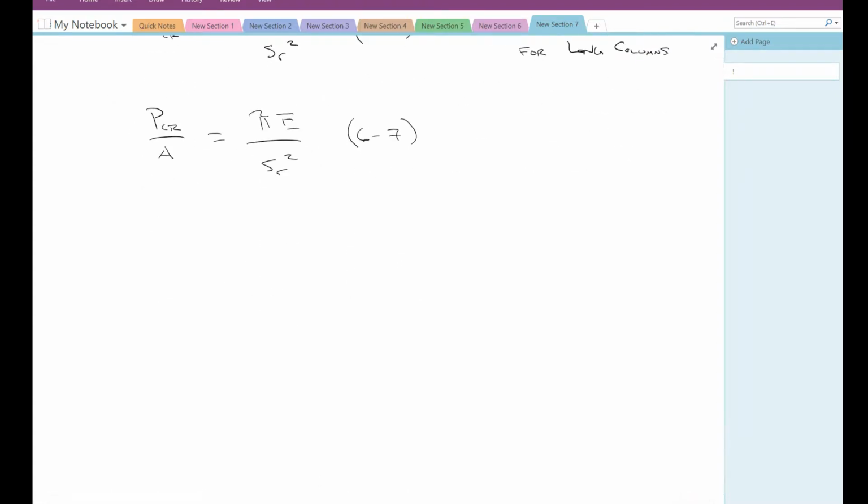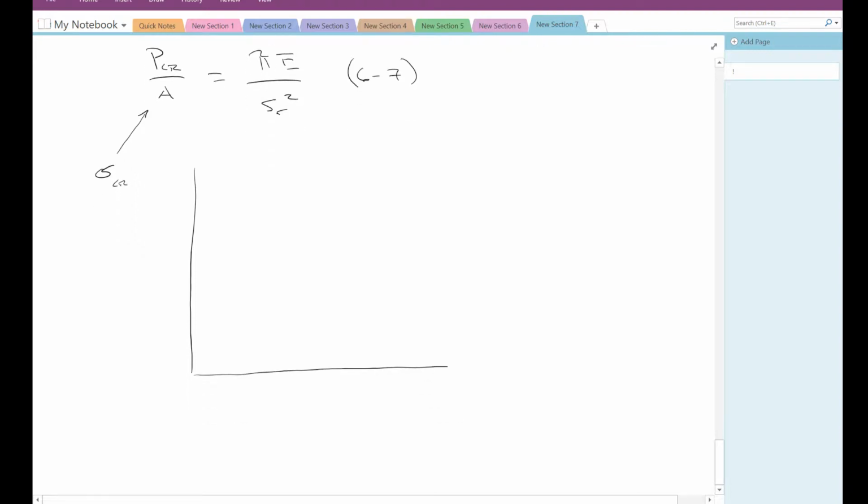So this allows us to make a quick plot. And if we notice, on the left-hand side of the equation, this is actually a stress. So I'll use sigma as a stress, and we could denote that with a subscript critical there. Not necessary and not done in our textbook, but something I'm going to take the liberty to do myself, and hopefully get this pen to work. There we go.